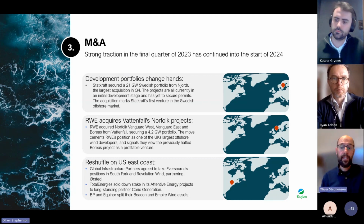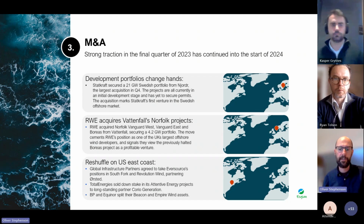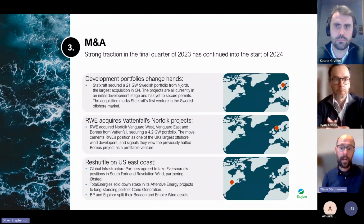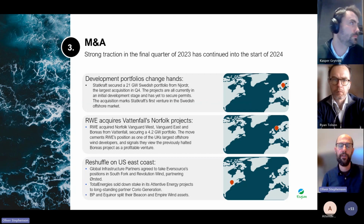And also today, elsewhere, outside the US and outside these three main trends, but worth a mention, today's news that Shell's agreed to sell out of its floating position in the South Korean Munmu Baram project. Rumors have been circulating for a long time on this one, so it's not exactly a surprise to us. Partner Hexacom, which had 20%, will now become 100% owner of Munmu Baram. And the expectation is that this will have to be sold down somewhat for the project to now meaningfully progress. So that project is likely on hold until we see more clarity on the eventual ownership of that one.